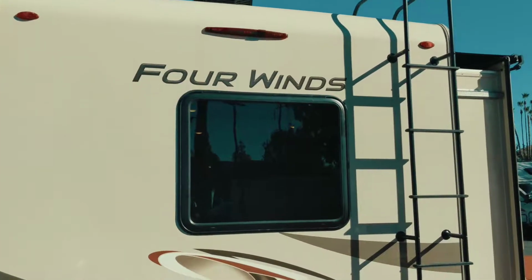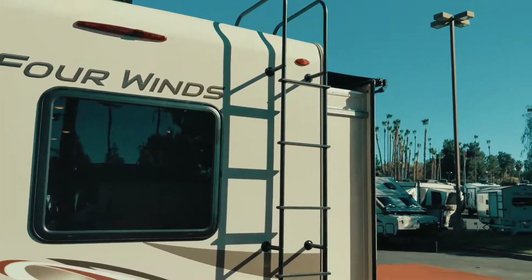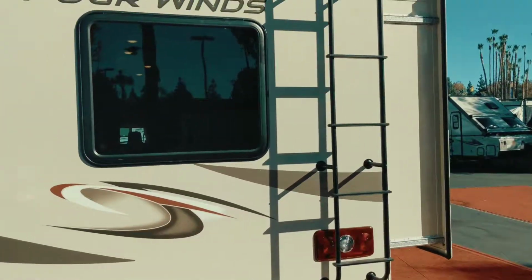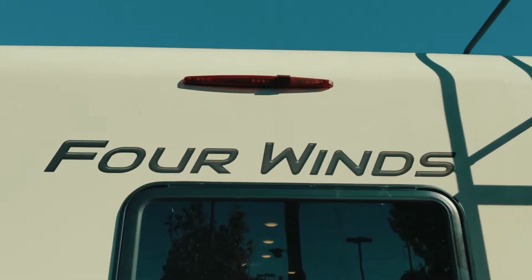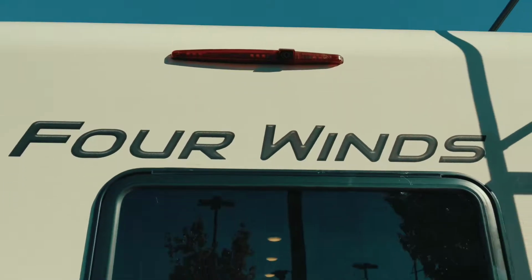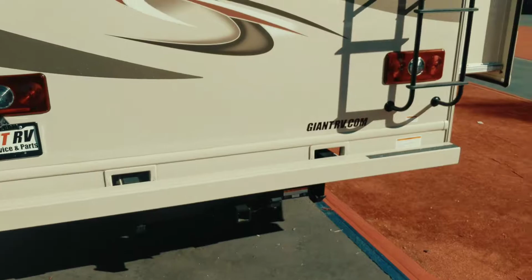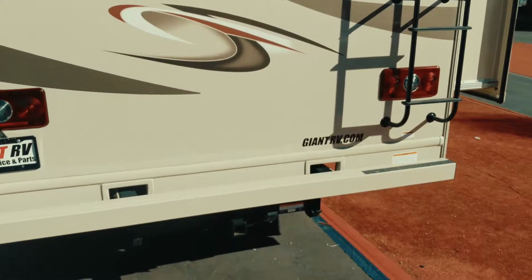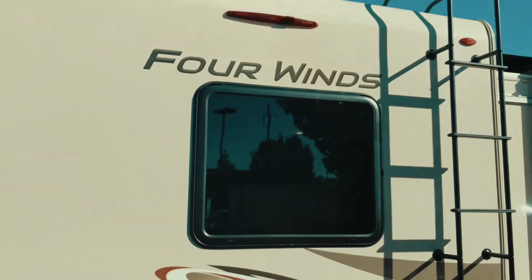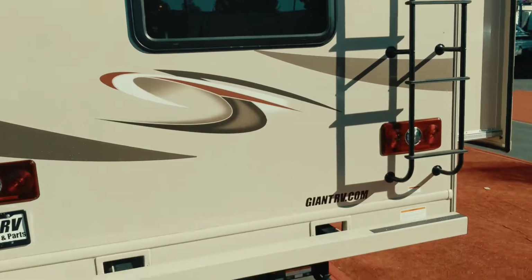Coming up here to the back of the Four Winds, we have a very large window in the back and a very sturdy ladder. If you look up there, you can kind of see hidden up on the top of this rear light is a rear view camera. When I say rear view camera, it's not actually a backing camera, although it does pop up when you are in reverse. That can be left on while you're driving down the road in order to watch anything that you may be towing behind you.